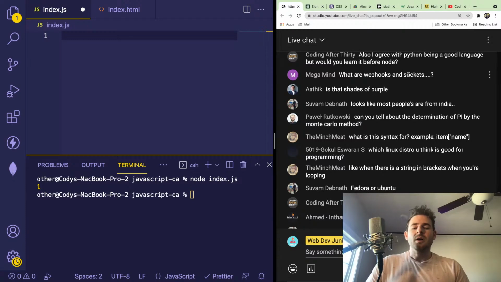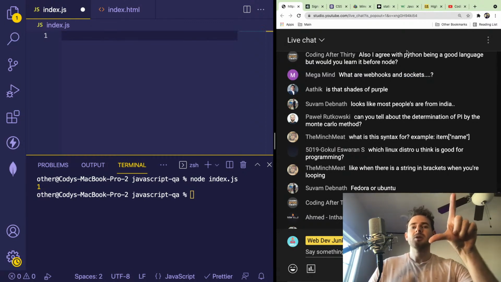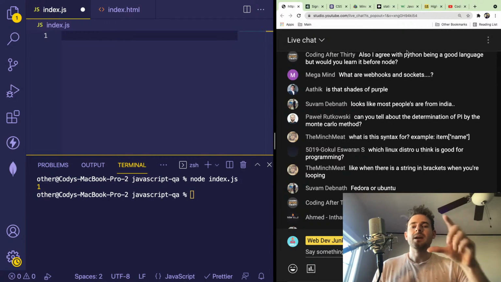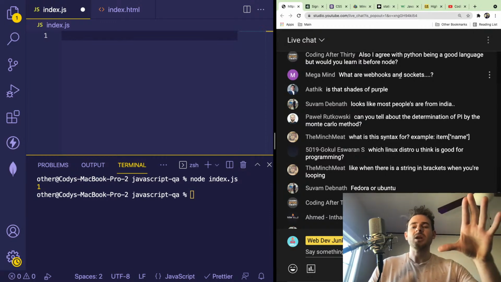What are webhooks and sockets? So sockets are basically a connection. Typically when you make a request to a backend, it's short-lived: you send a request, you get a response, and that connection's dead. It kills the connection. A socket is an always-alive connection so that you can send data to and from the server, and the server can send data to your web browser, and that connection never gets disconnected. So it allows much faster request-response latency, because you don't have to open up that TCP header and do the connection handshake. It's just a connection that's always open, so you can just send data across the wire.